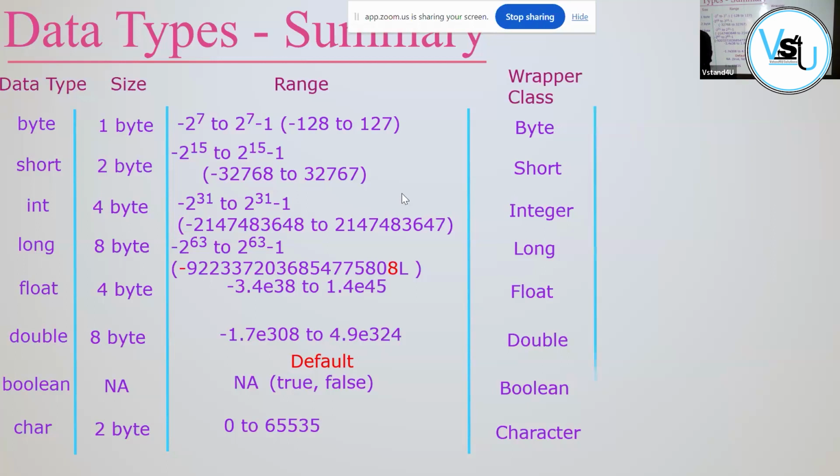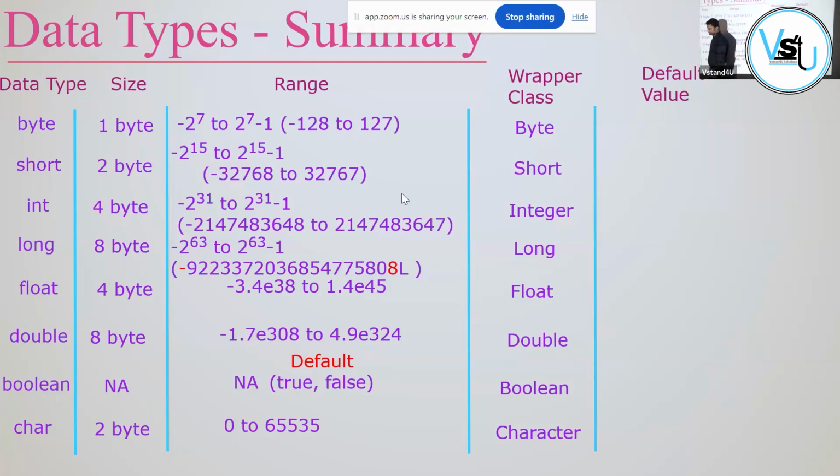Now, there is a concept called default values. For all the numeric data types, the default value is 0 only. If it is a non-decimal value, 0 is the value. If a decimal value, 0.0. By default, if I am not giving a value, 0.0 for decimal values, and for non-decimal values, 0.